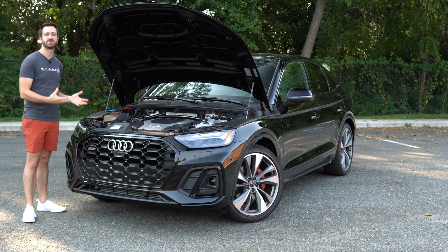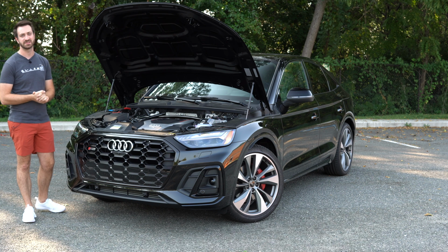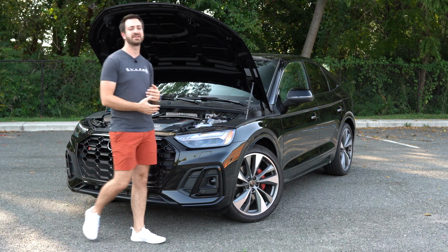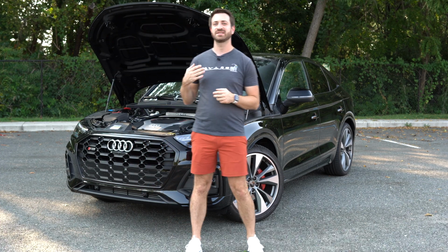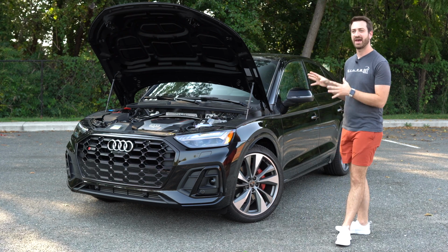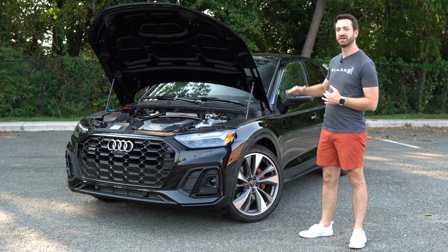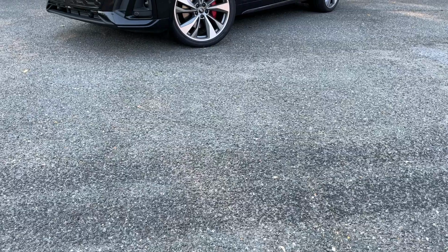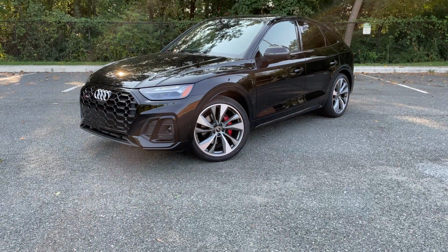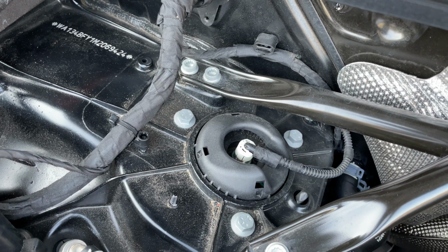And then of course, from the transmission to the drive wheels, this SQ5 Sportback has Audi's Quattro all-wheel drive system. Now, the important thing to note here is that this SQ5 Sportback in particular has Audi's S Sport package, which is an option, and it gives you two things that you might care about if you really care about the act of driving. The first is an adaptive air suspension. So the vehicle raises and lowers based on the drive mode you've got selected, and it can also be lowered at the rear for some cargo loading while you're stopped.